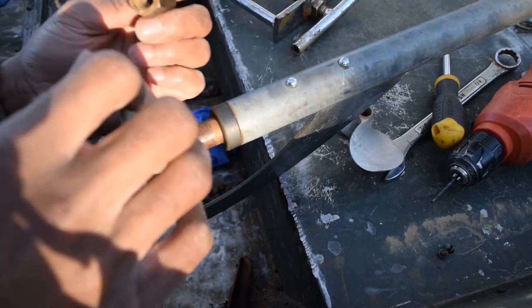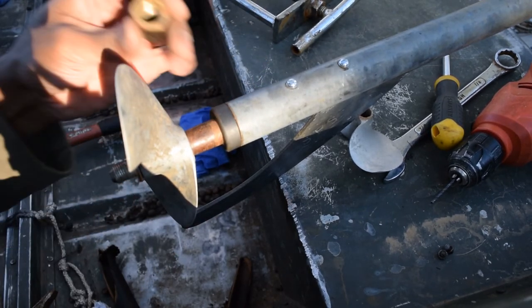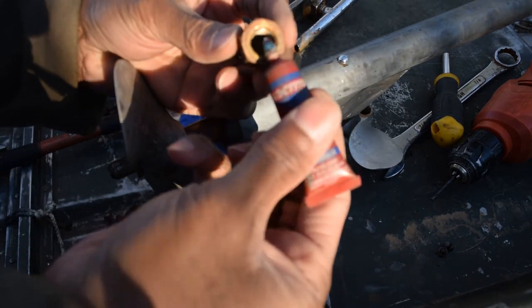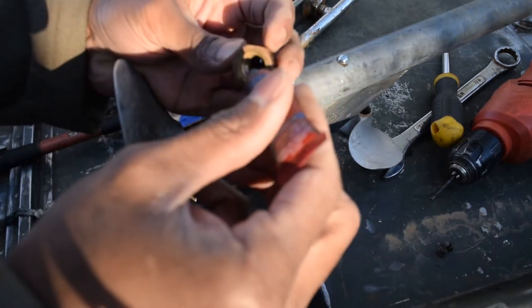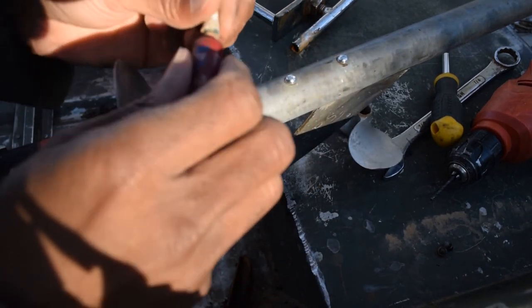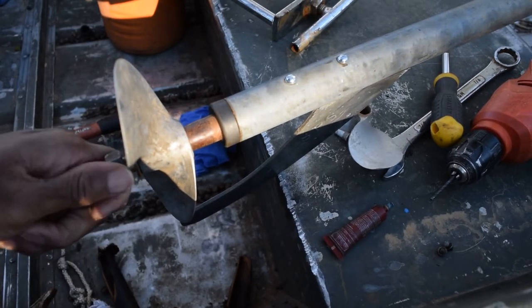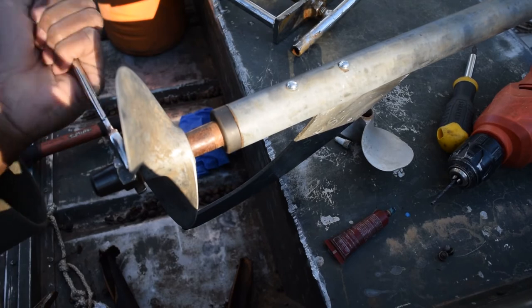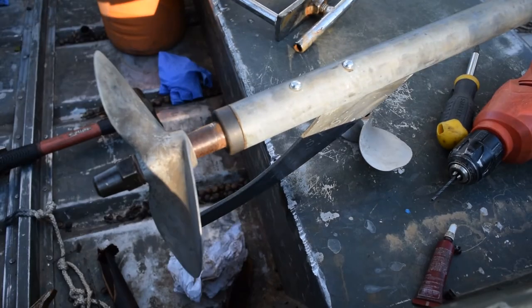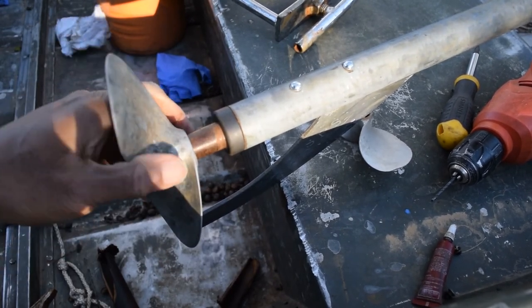Skidoosh. We put some more thread lock on this bad boy. Get the blue stuff. Don't get the red stuff. You'll be married to it. This stuff is old, man. You start screwing it on. You don't need the high temperature version of it either, because this is down in the water where the water's cool and cold. So you can see there's no play in that, which is exactly how it's supposed to be.